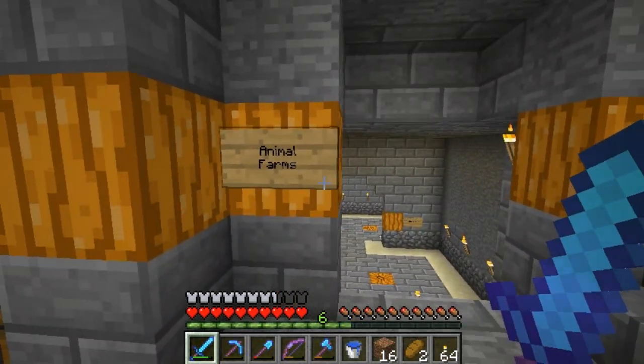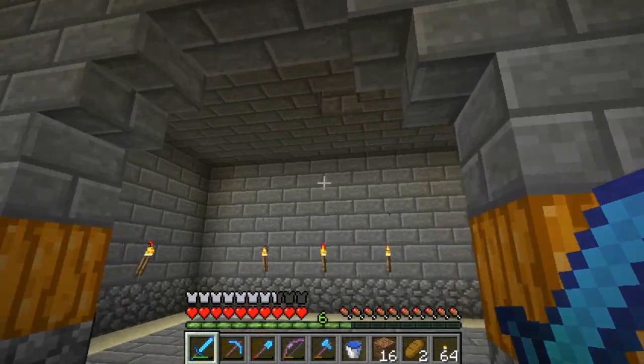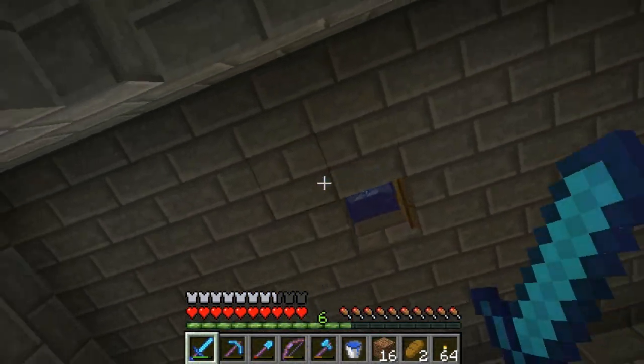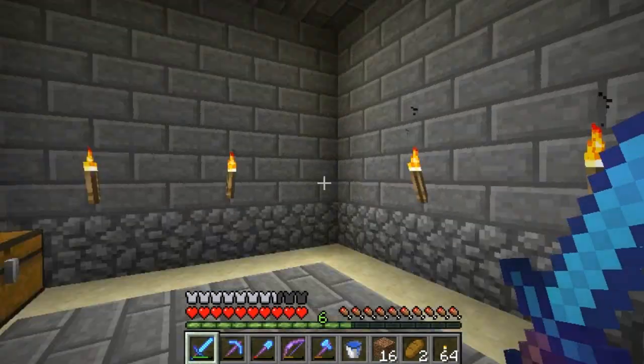So the animal farms. Ooh, so see pumpkins going on, chickens. So I got a chicken farm going, this style of chicken farm, and I like it up in the ceiling like that. So it looks like an empty room, but it's functional. The chickens are up there.